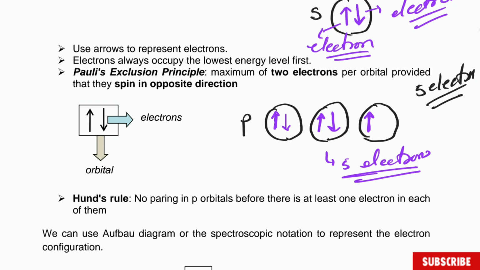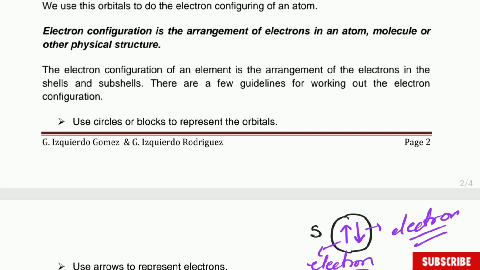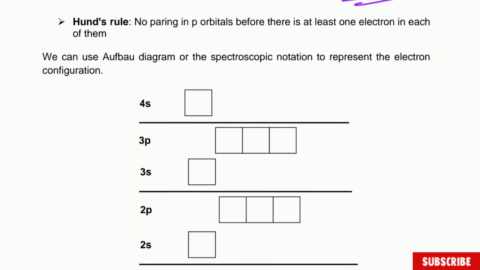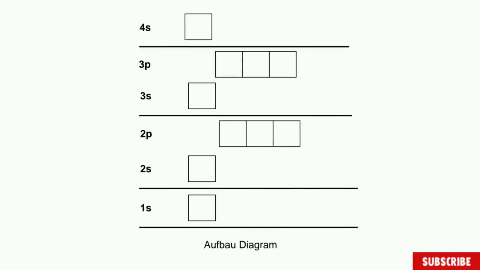And then using the electron configuration, these drawings and these rules, we are going to have something that we call the Aufbau diagram. Now, the Aufbau diagram is going to be all the energy levels or shells and the orbitals in each of those energy levels, okay? So we have here, for example, this one is energy level 1. So this one here will represent energy level 1, which has 1 orbital s.